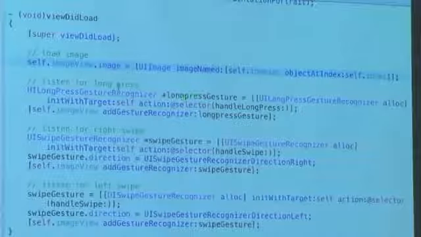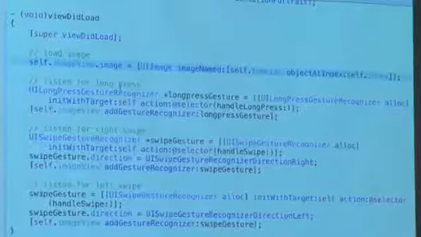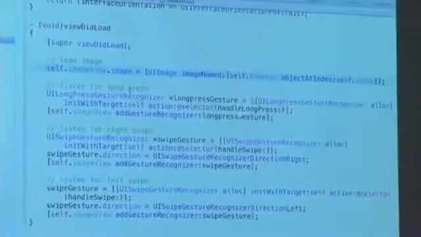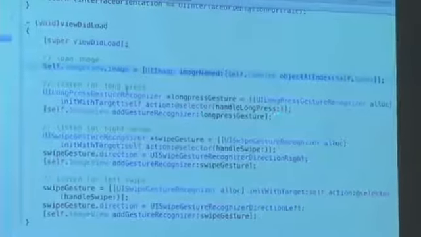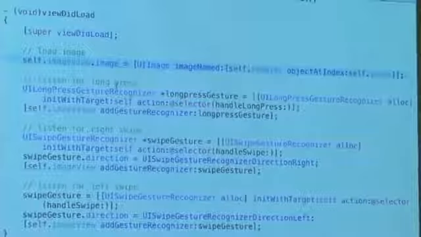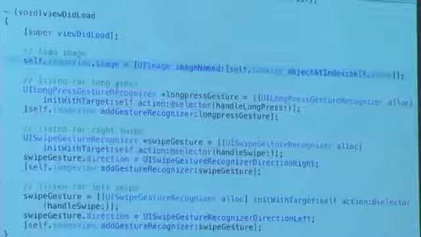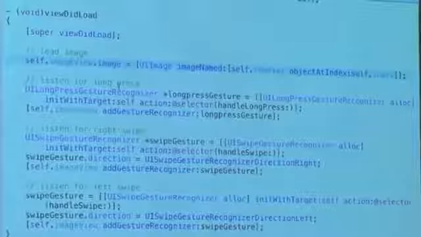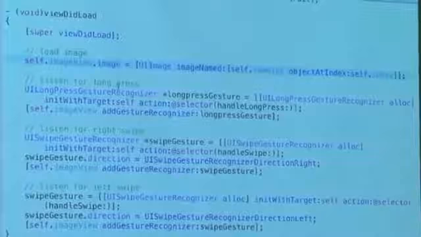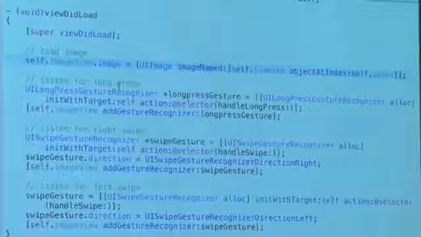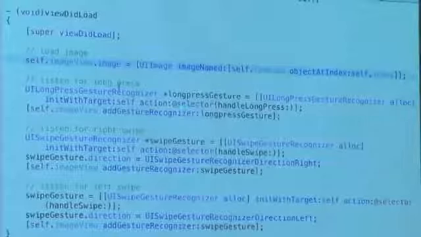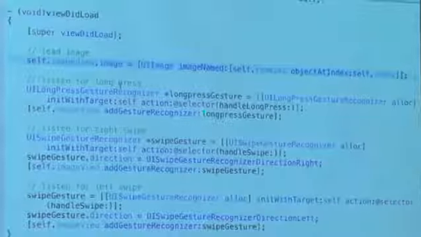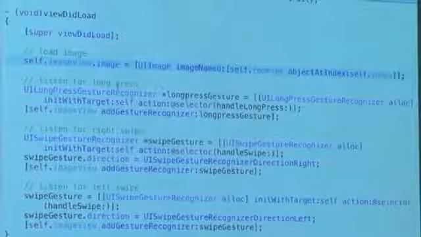Now, the one thing we haven't seen before is @selector. So I mentioned, I think, a couple weeks ago that selector is effectively synonymous with message name or method name. And it kind of is. But really here, what I'm doing is handleLongPress colon is being passed to @selector. @selector is going to return a special representation of that message that's designed to be passed around. So you can think of the net effect here as being effectively a function pointer. Or in JavaScript, the name of a function. In JavaScript, functions are actual first-class objects, which means you can pass them around by their name. The @selector syntax is allowing us to do that here as well. So that means call this message on this object myself when a long press is recognized.